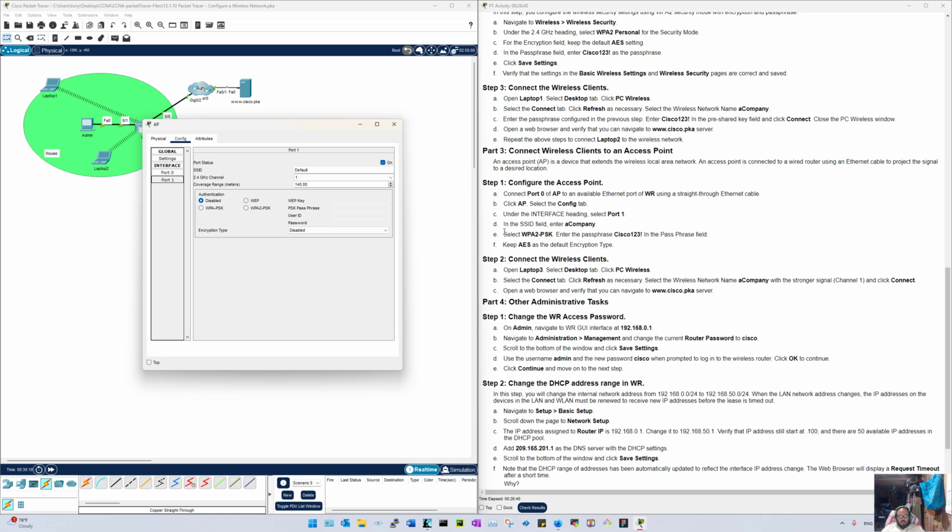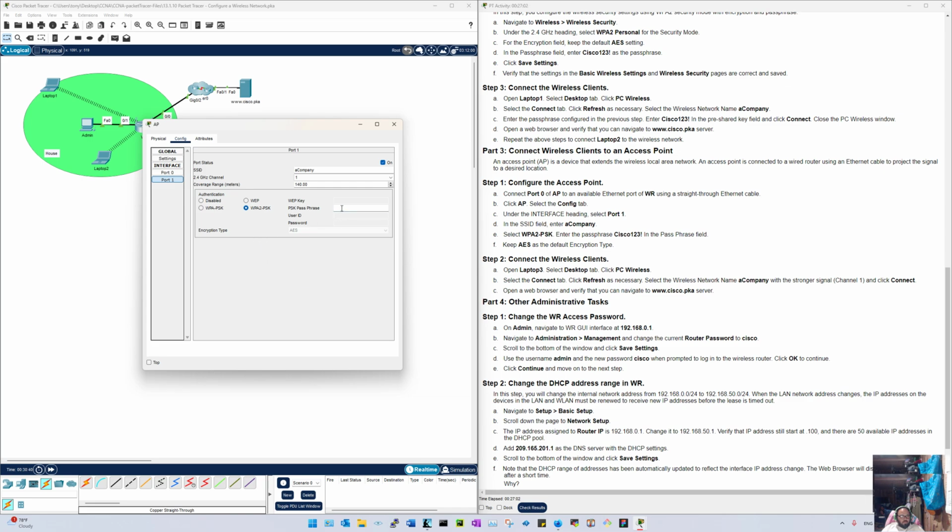Okay. Enter the company name in the SSID field. Select WPA2 personal. Pretty sure.